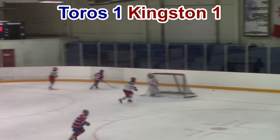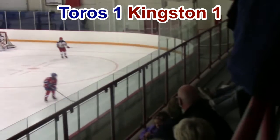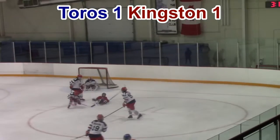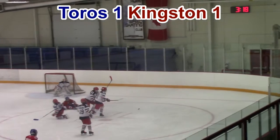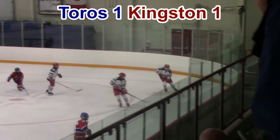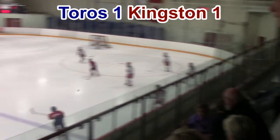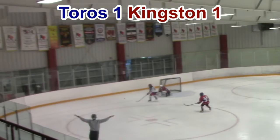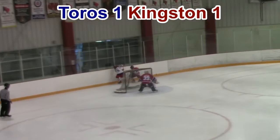Goes up the 9. Roach finds some space to fire it around. Kept in by Bosshart. Bosshart throws it at the net, trying to find somebody to tip it out front, and he couldn't do it as he got taken down before he got his tip away. Toros' Poposky finds a lane to get it out, and he does, down the ice. Big save there by Kalita, but Brock Pudlis is finding that puck.